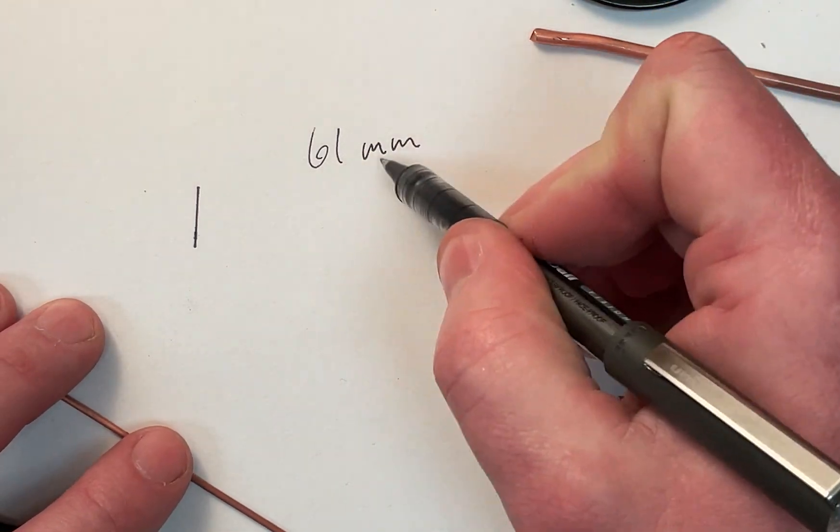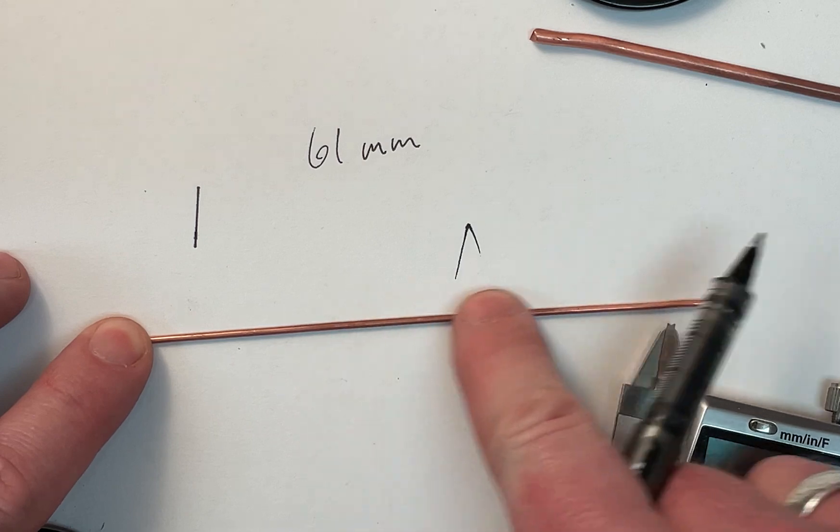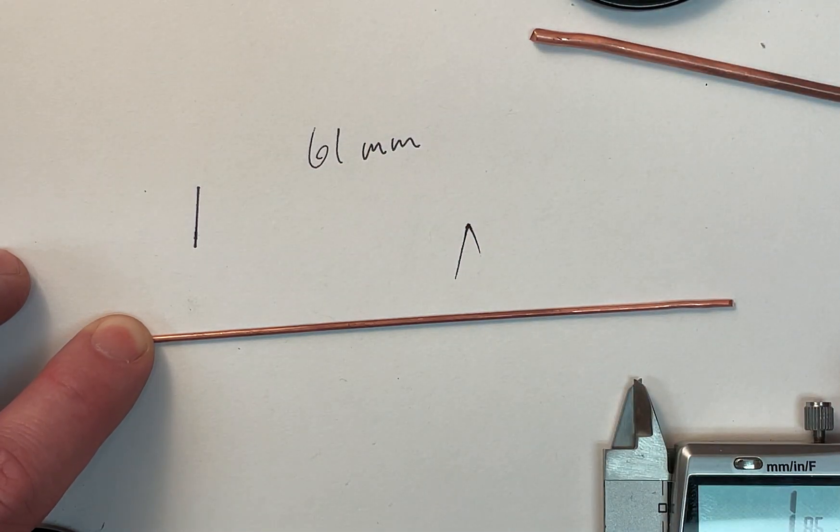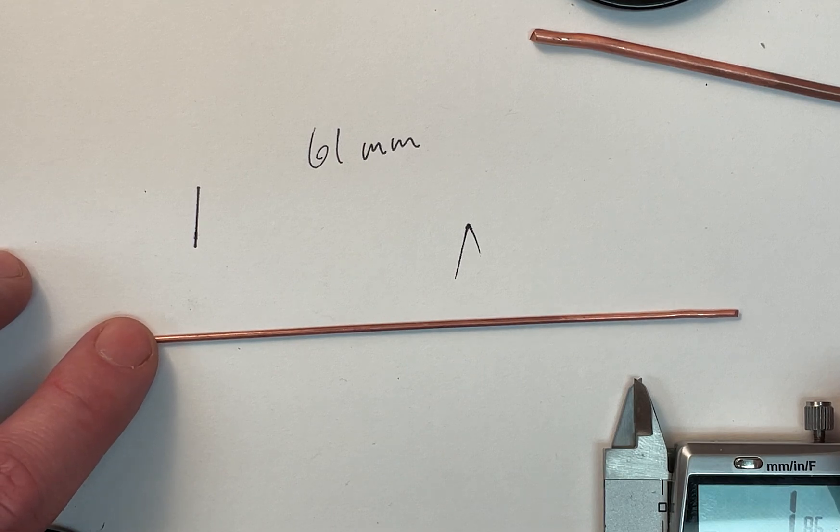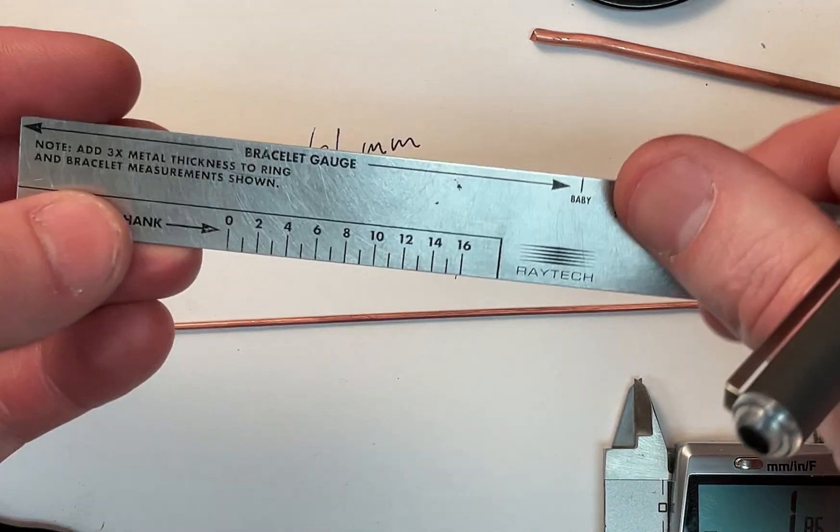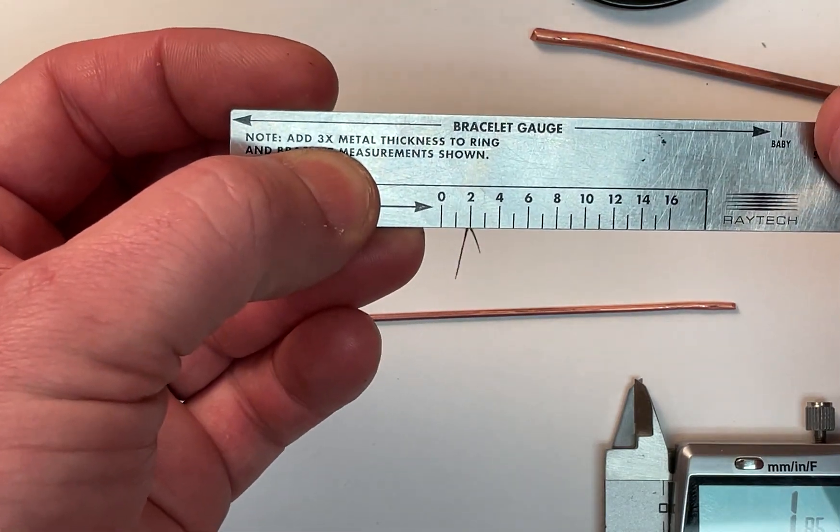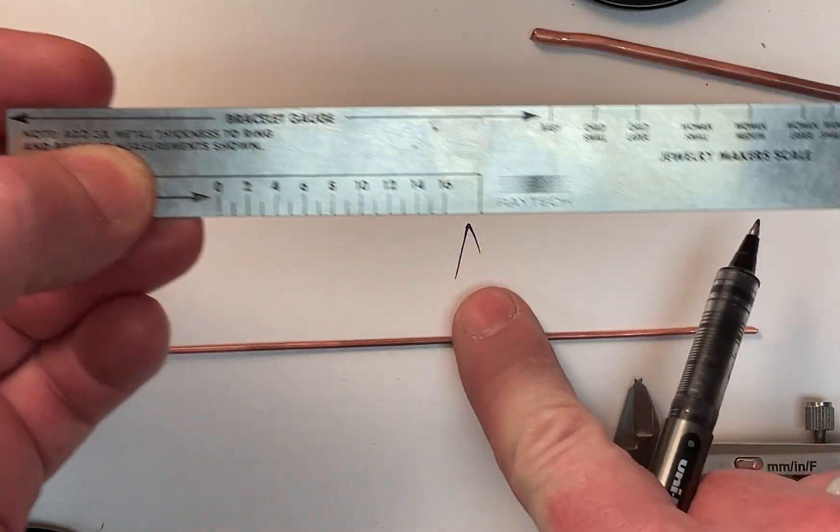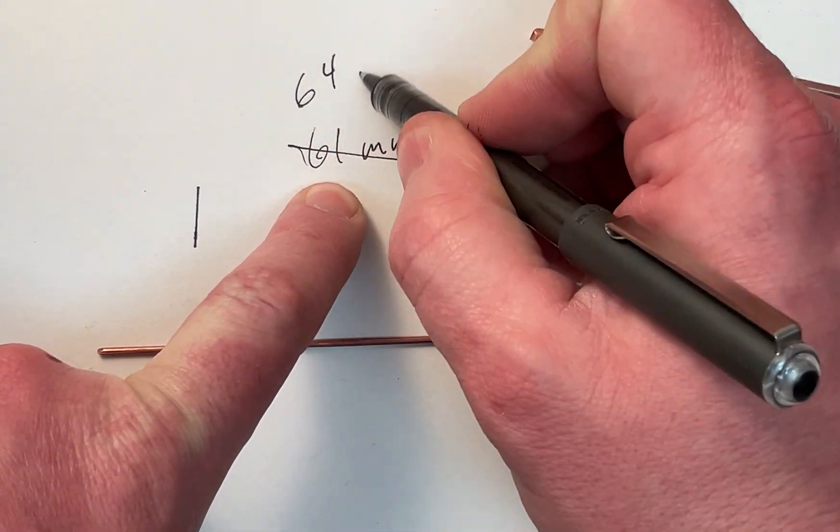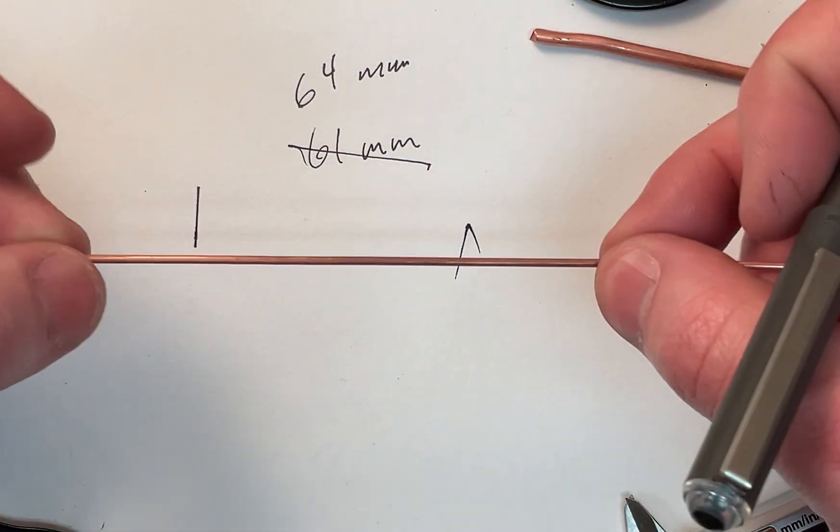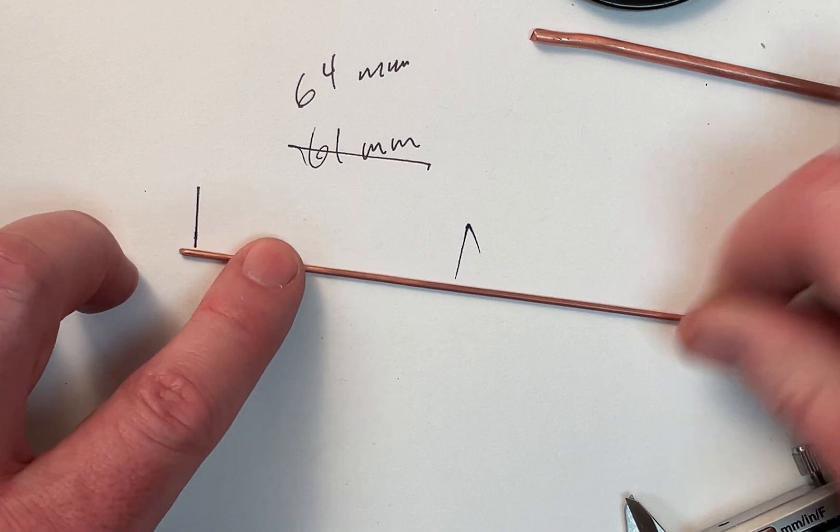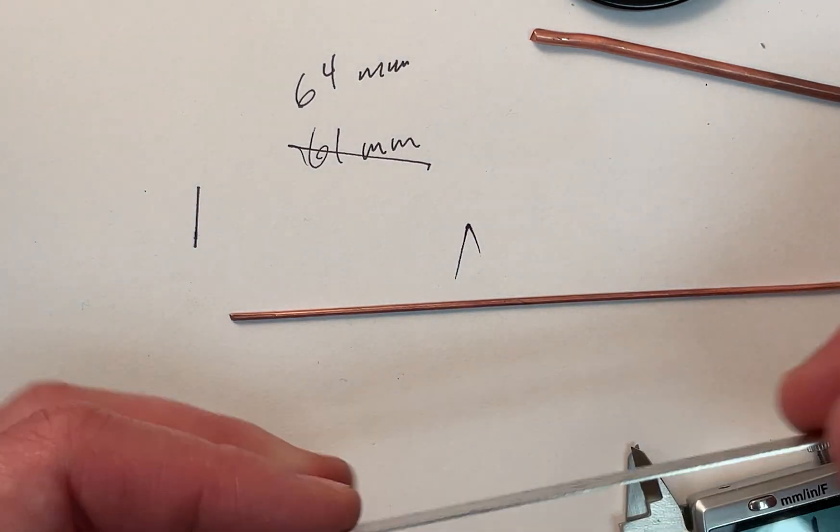Technically, we would add for a ring to be 9.5 on size 14-gauge wire, we would then add 4.5 millimeters to the 61 millimeters that we already have. Here's what my experience has lent me to do. I don't love going by 3x. I like to do 2, especially on smaller gauge wire like this. If we add 3 millimeters to this, that makes it 64 millimeters, and I can cut this. This is a really important part: cut one end flush, file it flat, and then measure from there, 64 millimeters.